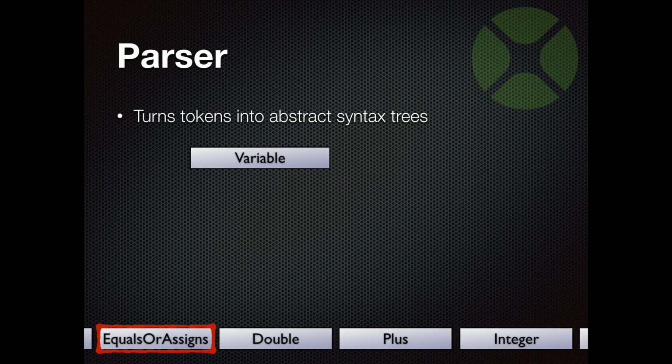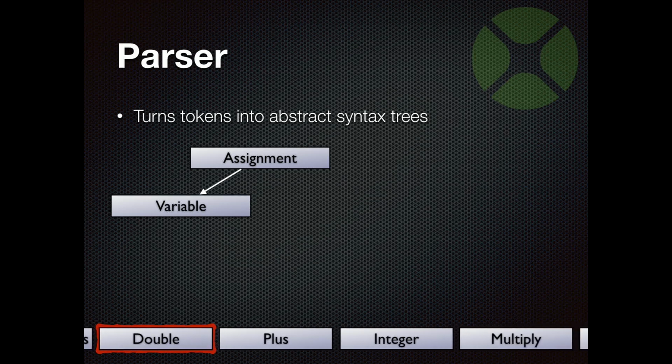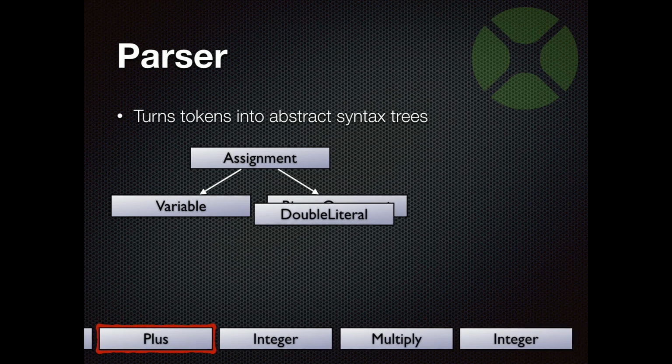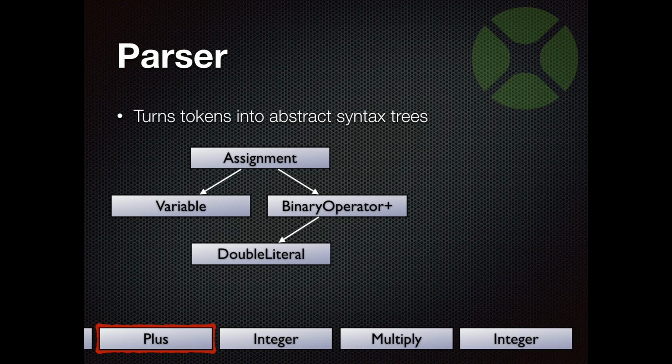Now we have the plus operator. Well, where does that belong? That actually is part of the assignment, and based on order of operations, ends up in this position in the tree. And then the rest of the values start to get added in the same pattern until you end up with your full tree for that simple assignment. So you have your assignment happening at the top. On the left-hand side is just the variable, and on the right-hand side is the calculation itself, following standard order of operations.